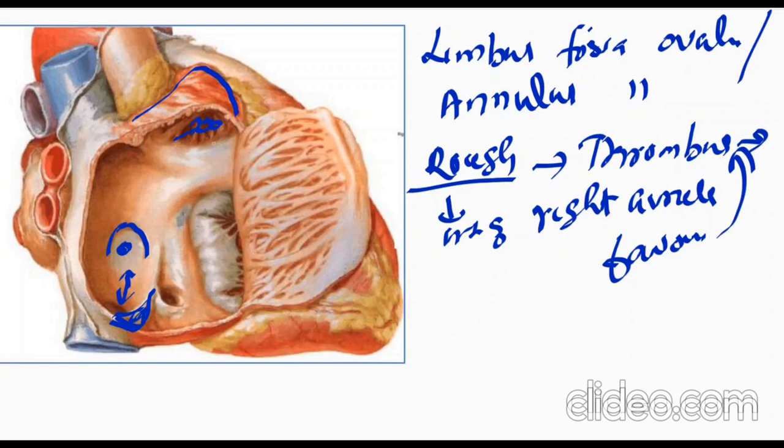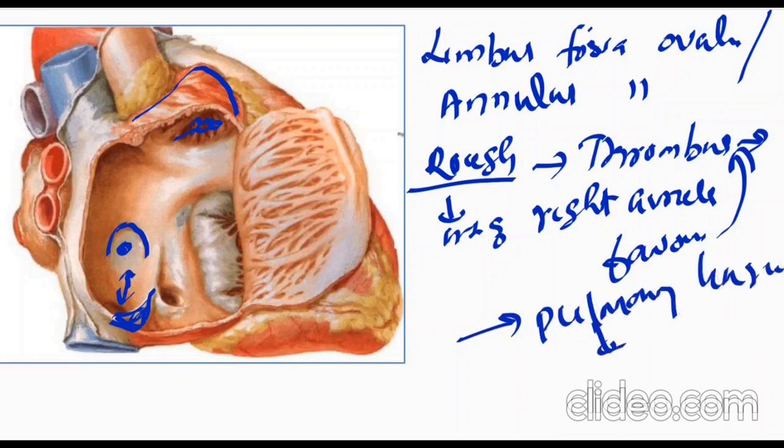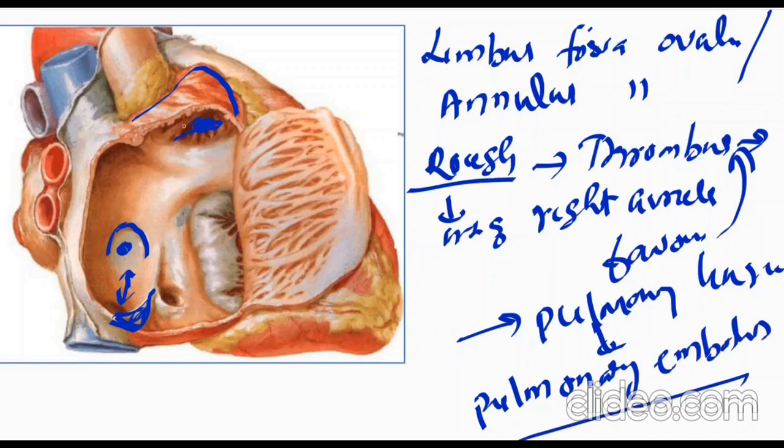So thrombus may get formed here. Okay, this thrombus may dislodge during auricular fibrillation and go into the circulation. Then it can go to the pulmonary circulation, and it may produce embolism in the lungs. That is called pulmonary embolism. Because of the roughness of the right auricle, there may be a chance for the formation of thrombus. If the thrombus gets formed inside this area, it may go into the pulmonary circulation and create pulmonary embolism.